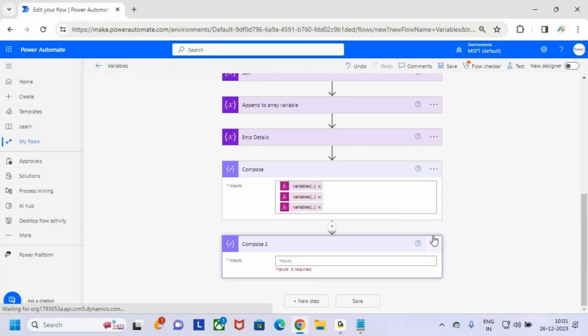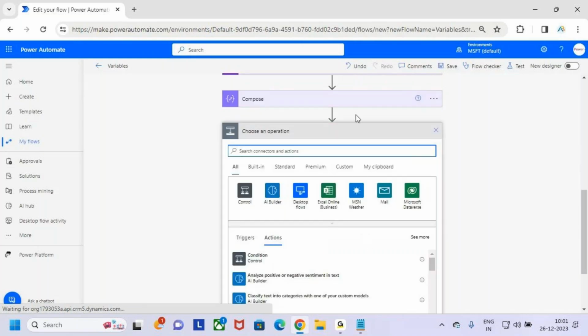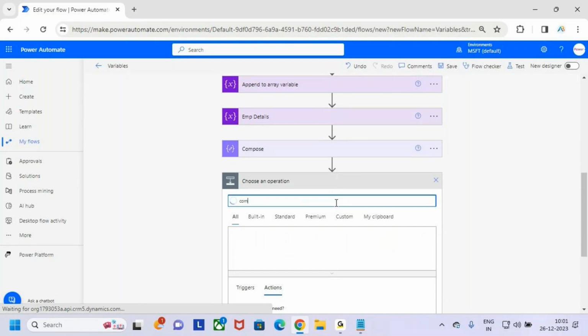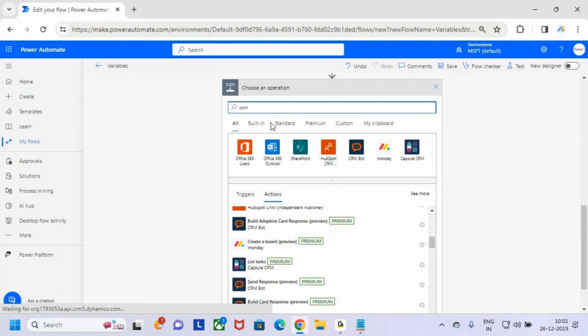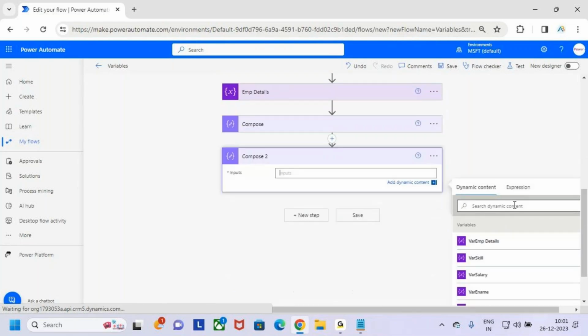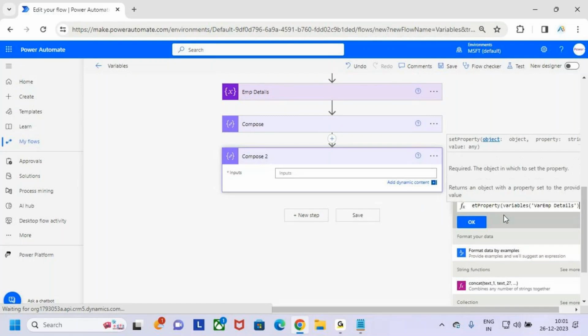It's not getting picked up, so just remove it, add one new step, compose, go to the expressions, use the set property and then paste it. Whatever variable you want to use, print that, copy and paste that variable here. And then let me keep a comma.